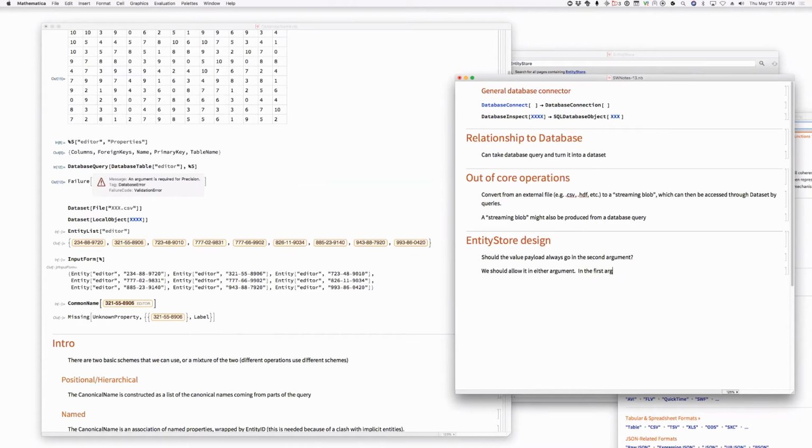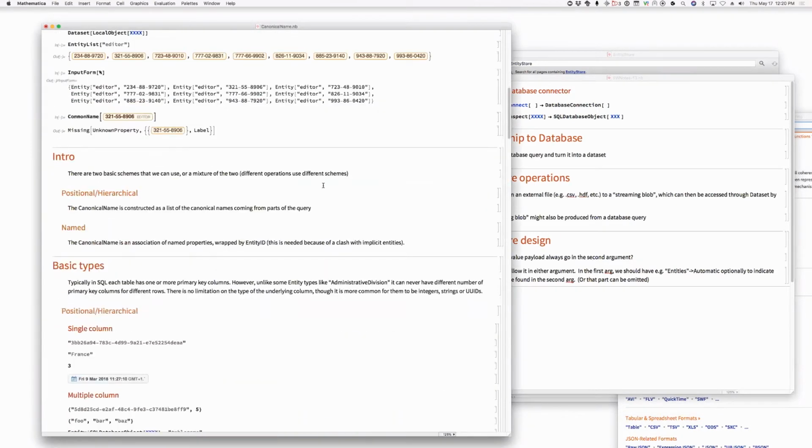In the first arg, we should have, e.g., entities goes to automatic, optionally, to indicate that it can be found in the second arg, or that it can be omitted. I think we might later want a separate dedicated discussion on this. Okay, well, I think we should implement it like this, and we'll go from there. Okay, so let's keep going.